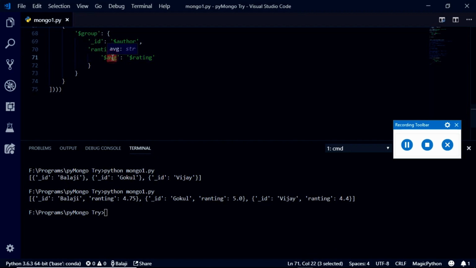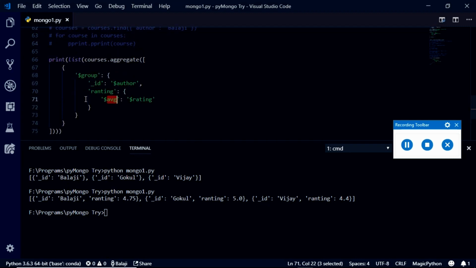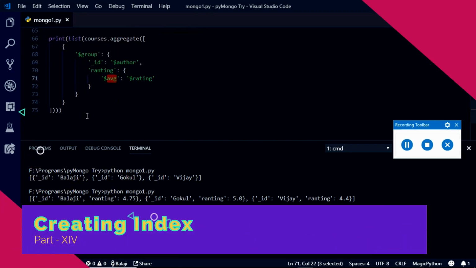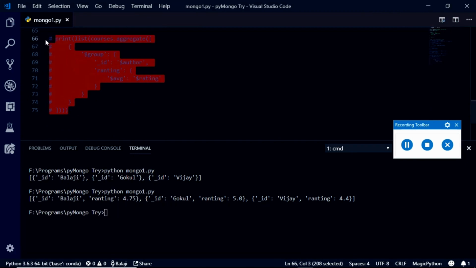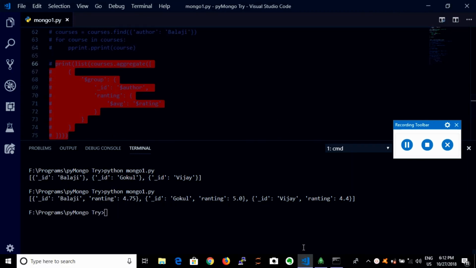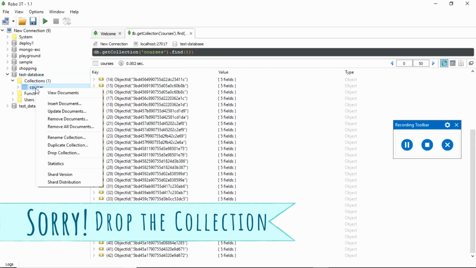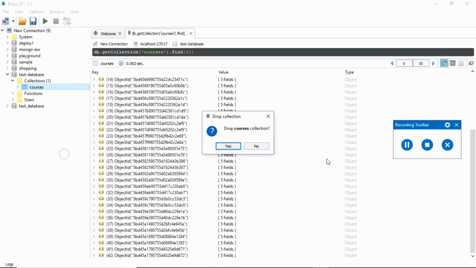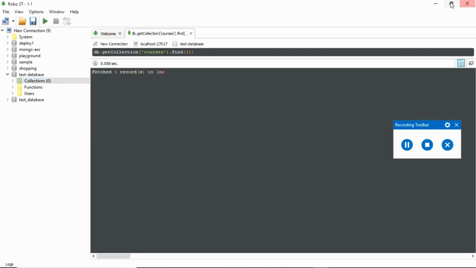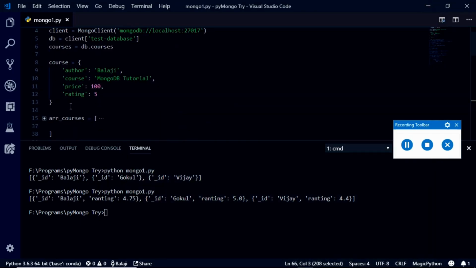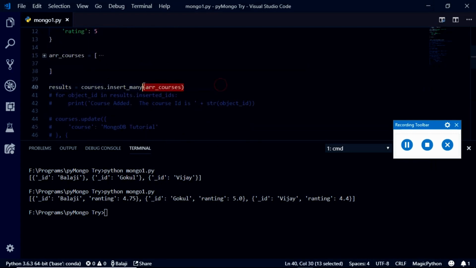Instead of average, you can use any other thing like sum, but for this demonstration, average is okay. So right now we are left with only one thing, that is creating index. Okay, so let's start that thing, creating index. Before that, I will comment this thing, and then I will also do one thing. I will drop the database because I want to demonstrate you index, so we'll drop this particular collection completely. Okay, that thing get dropped. Okay, there is 0 records, and then I will also comment all those things here, this thing and all.